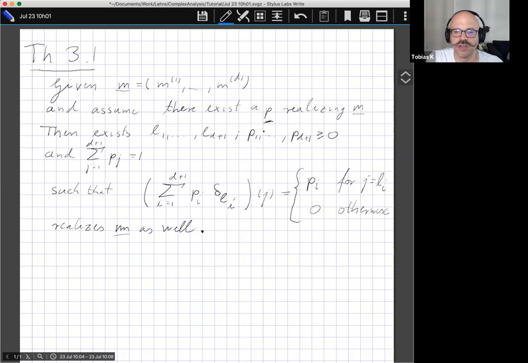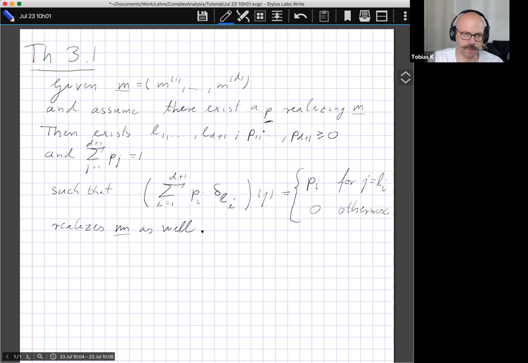If you want to decide that some moments are realizable, then the theorem tells you can always do that with a probability which takes only d+1 values. And that immediately leads you to a numerical strategy. You just have d+1 values. You then have to try to optimize at which L you put these probabilities, but at least you don't have to start with infinitely many numbers. You reduced everything to a finite thing, and so there's a good chance to get at it with some numerical approach.